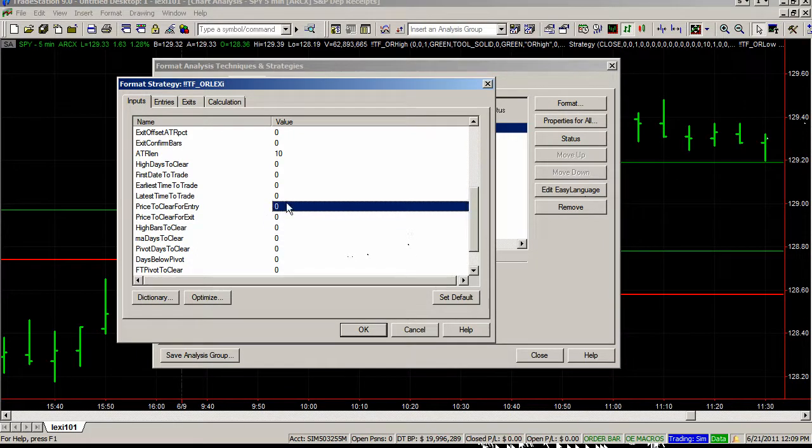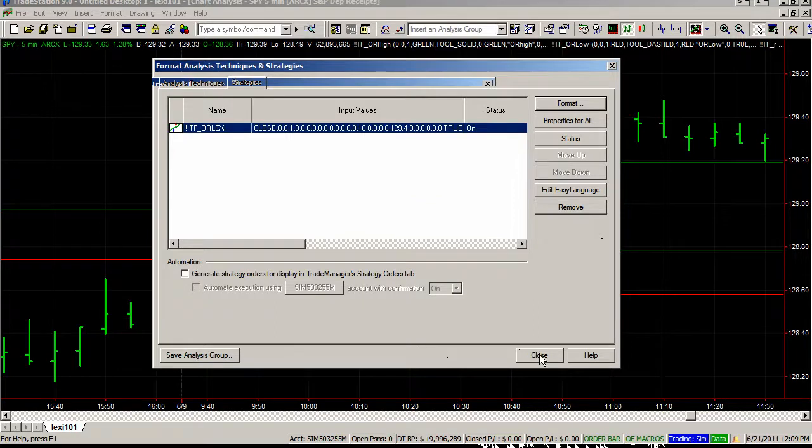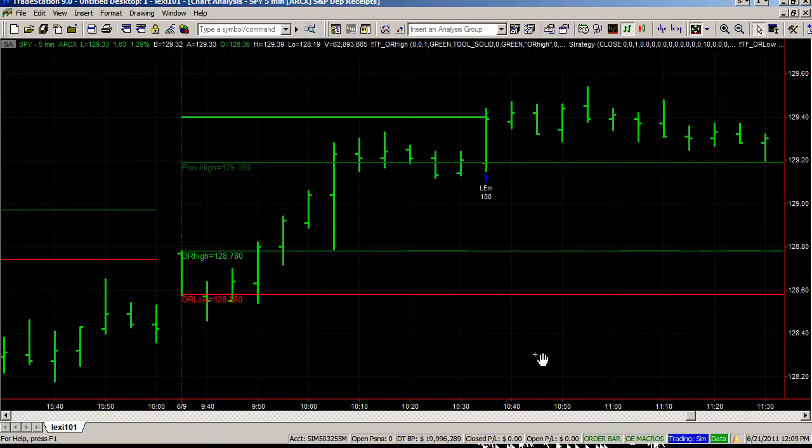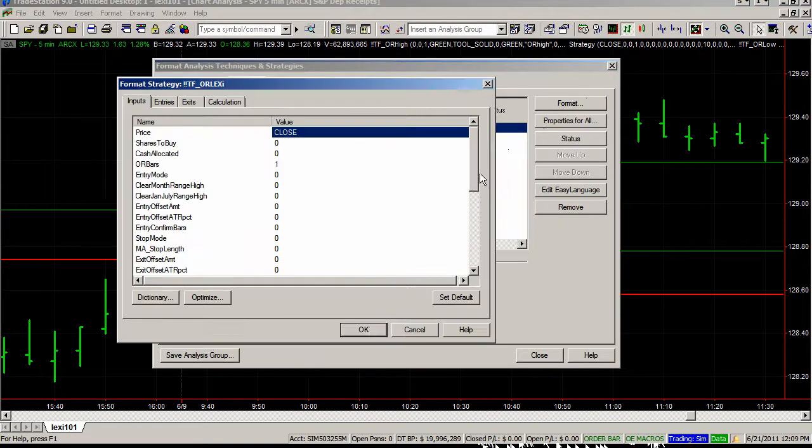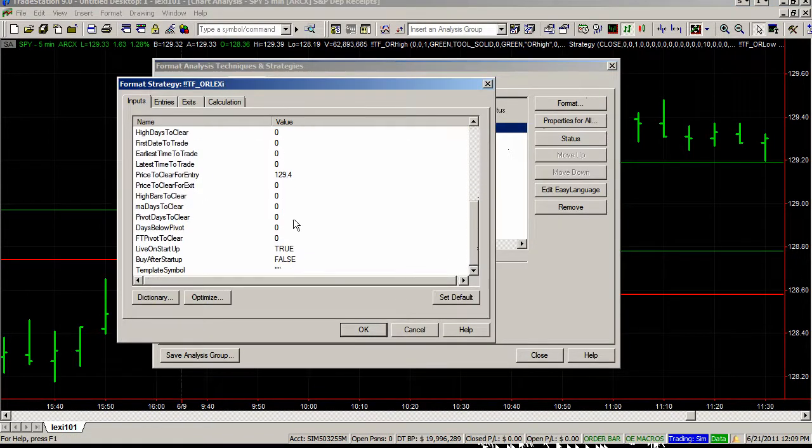So price to clear for entry 129.40. If I have an entry price above my OR that I know and I want to use, I can enter it right there, and we're not going to enter until we get a tick above that 129.40 price. That's a useful input with nothing else on if you just want to get in at a certain price.